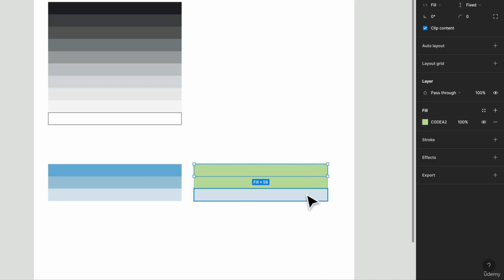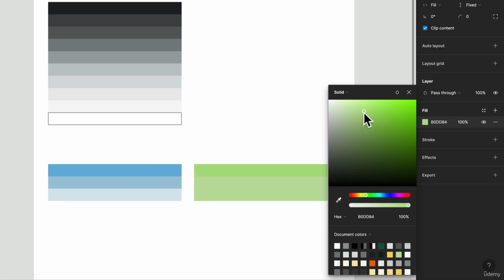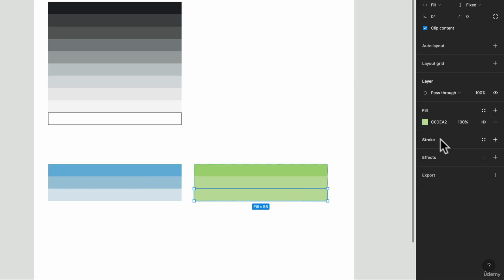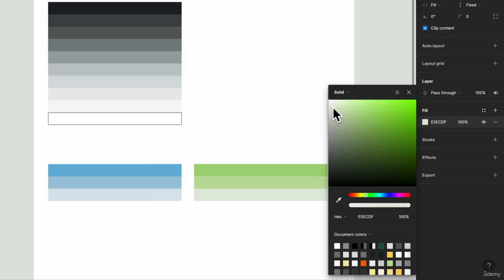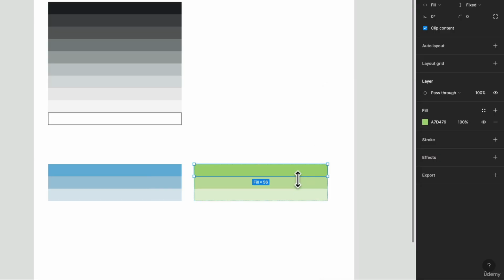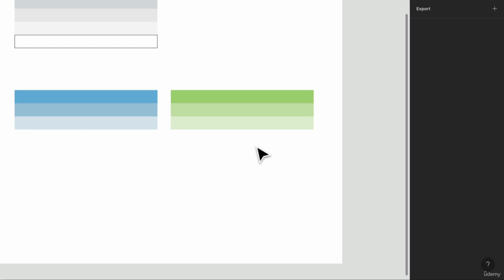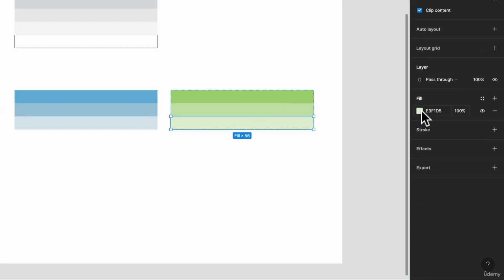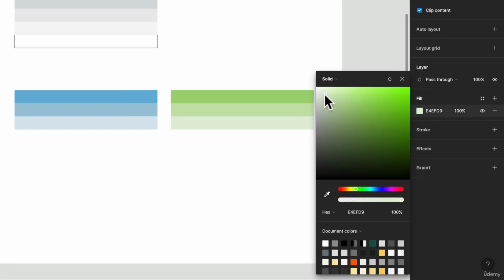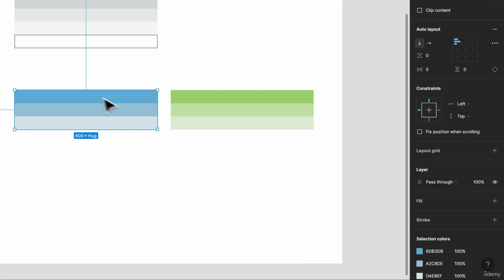Okay. So we're just going to do the same type of thing. We're just going to come in. I'm not a big fan of lime green, so I'll just darken this one just a smidge. And with this version, I'm going to bring it in a bit, just like that, until I'm really happy. I think we can even lighten this up a bit. There we go. I think this can use a little bit more lightening. Green's pretty hard to work with.